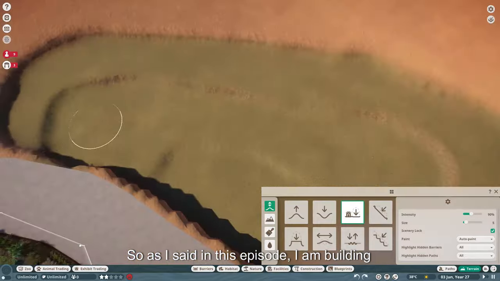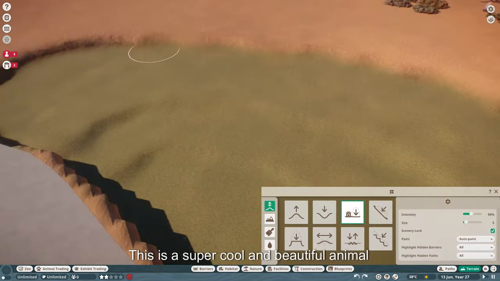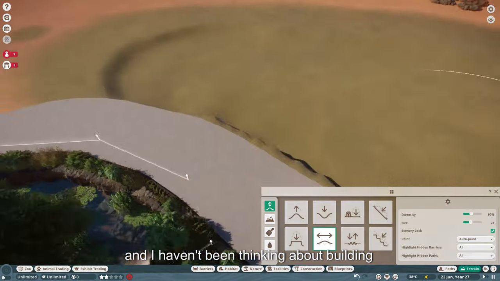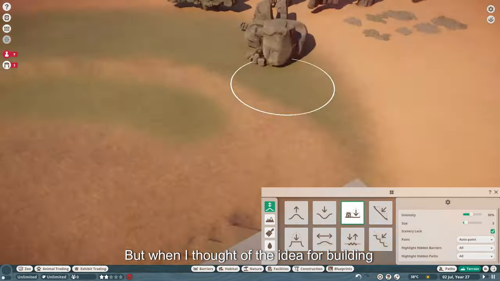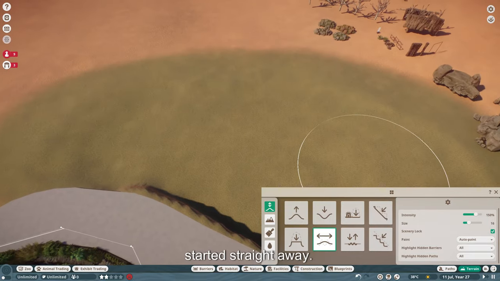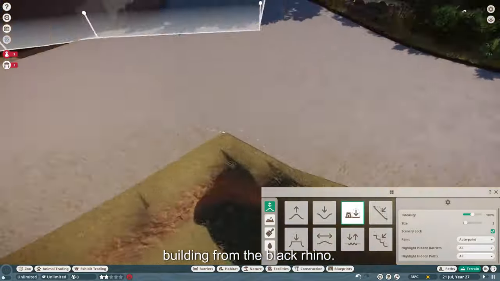So as I said, in this episode I am building for the black rhino. This is a super cool and beautiful animal and I haven't been thinking about building it for a long time, but when I thought of the idea, I jumped straight into it and started straight away. Honestly, it wasn't my idea to start building the black rhino.